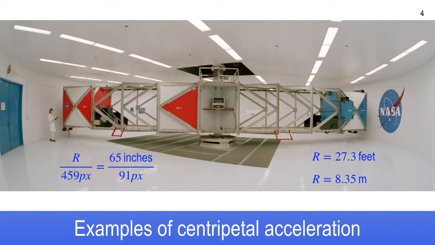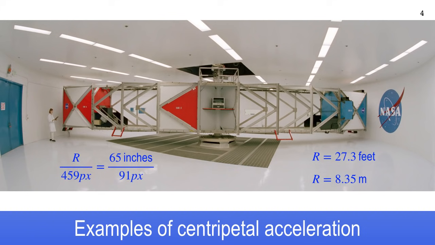This is a centrifuge. They use this to train NASA astronauts, and give them artificially a certain number of G's of acceleration to see how they can withstand it. Because when you're under G forces, you can black out. You can lose consciousness. If you're in the cockpit of an airplane, you can crash. So they want to be able to train these guys to withstand G forces. And if you're a person that can't take a lot of G forces, you get washed out. It's just the way it is.